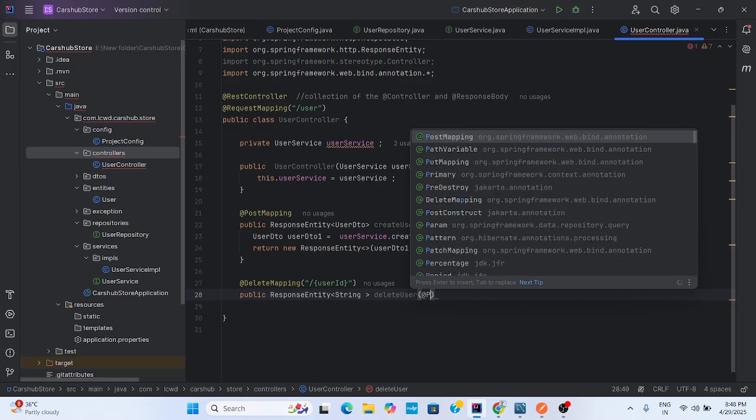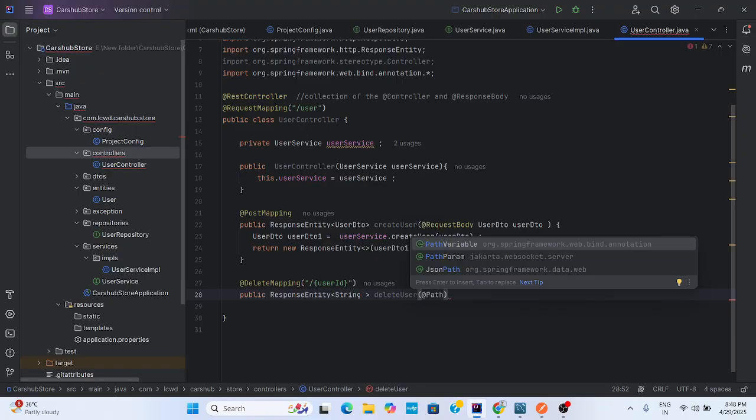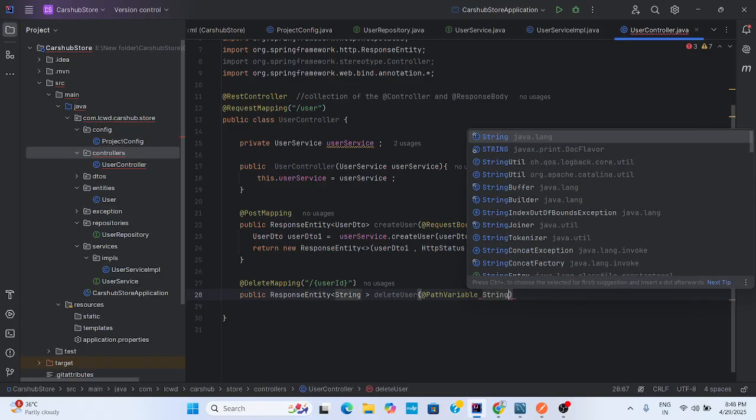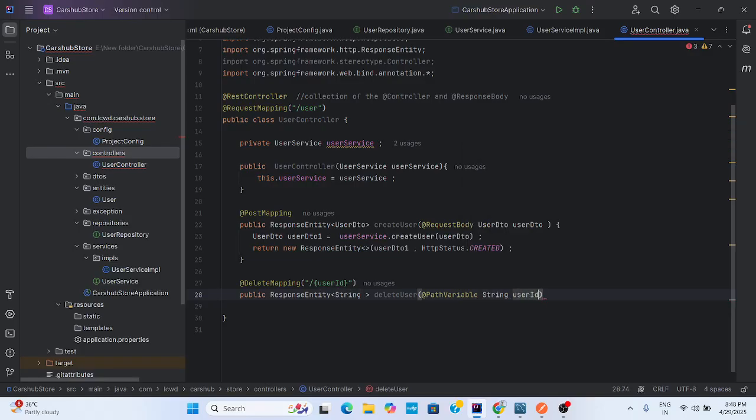So we have given the path variable annotation, which automatically injects the string user ID. Yes, this user ID is injected automatically, therefore we use @PathVariable.